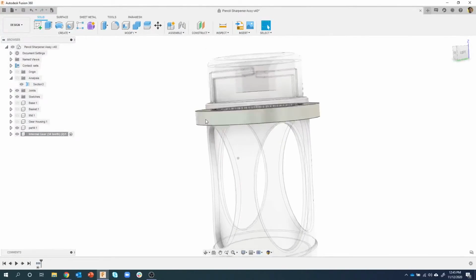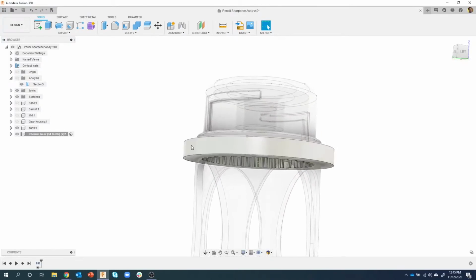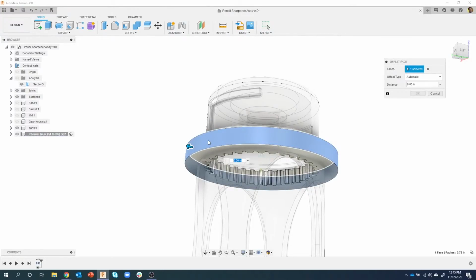Okay, so now we can see that the other part ghosts out, and the gear is shaded, which means it's the object we're working on. It's the component we're working on. Then what I'm going to do is make the outside smaller. So I'm going to click on this face and do a press pull.